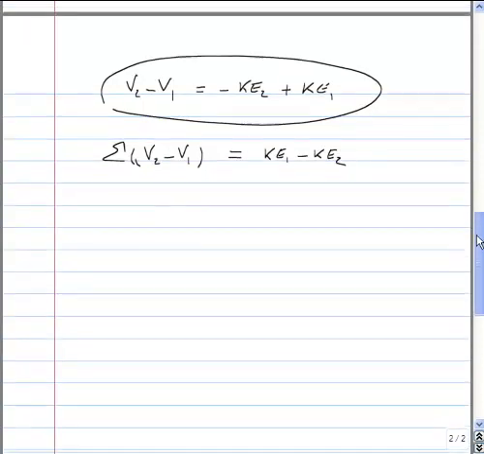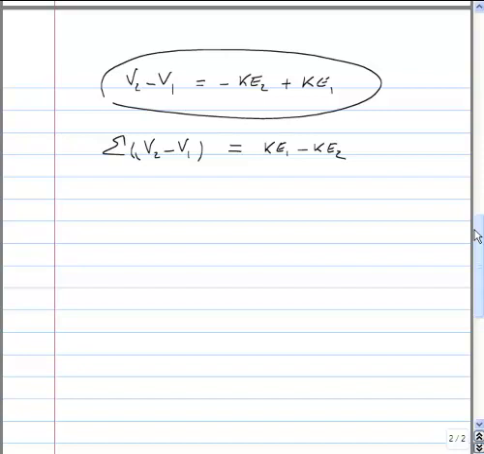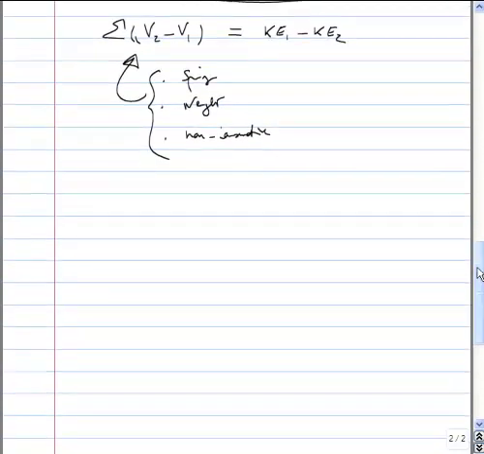Now we could be dealing with a system that has a spring present, gravity present, so the weight is going to have a change of potential energy, the spring is going to have a change of potential energy, and then we can add friction, which is considered a non-conservative force. So we can consider all the potentials due to all those forces. And all we have to do is put them on the left hand side. So let's imagine we have the case of all those spring, gravitational, and non-conservative forces present in our system.